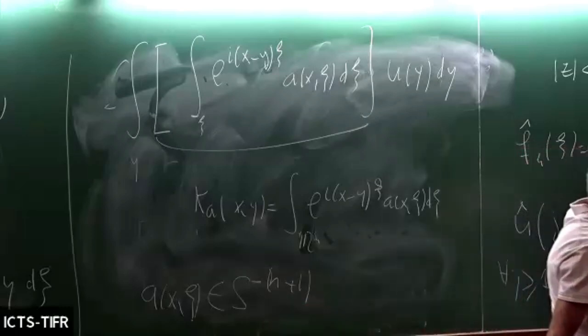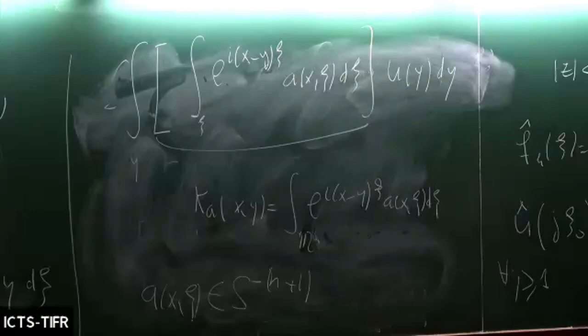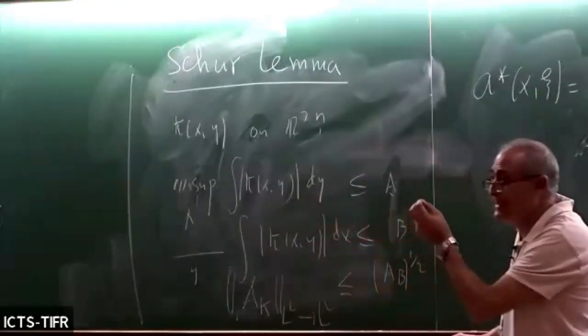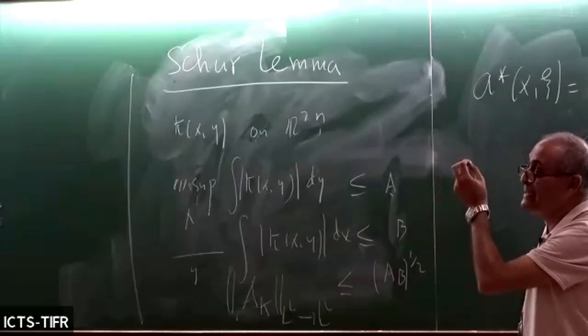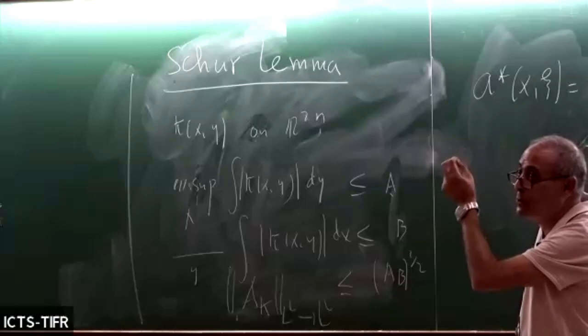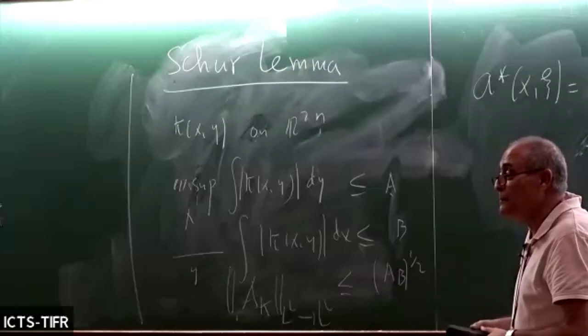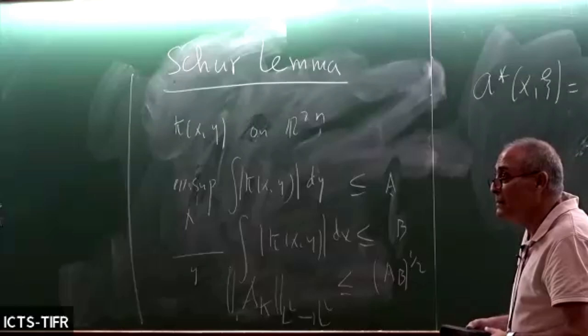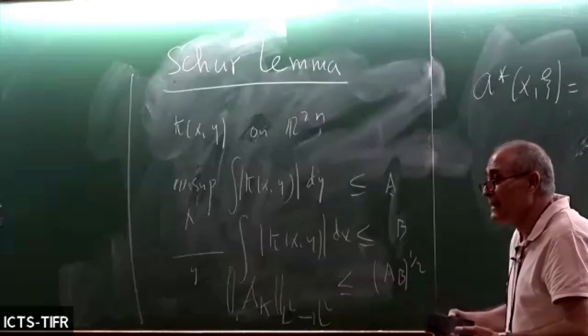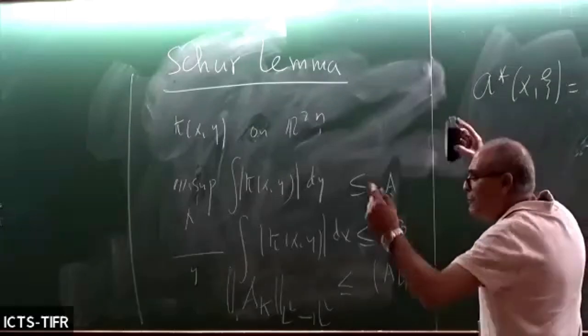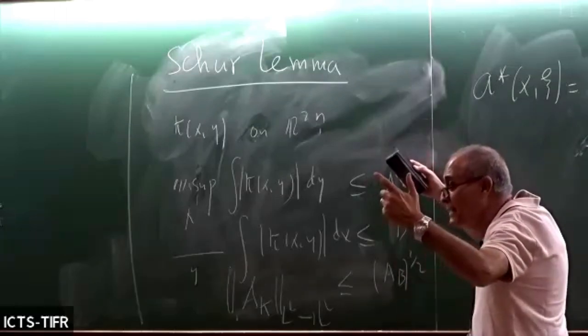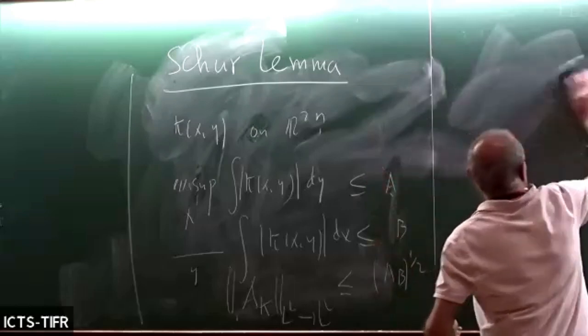It's not the case. We are in the case where A is in S0. Okay, but it's not a problem because the idea is exactly the symbolic calculus. That's why it's easier to work with pseudo-differential operators than with differential operators. They allow some approximation. You can lose something, but it's not definitely lost.